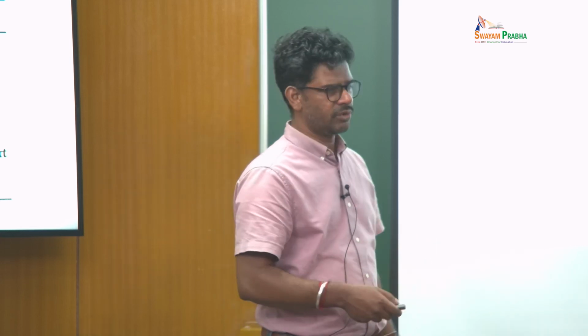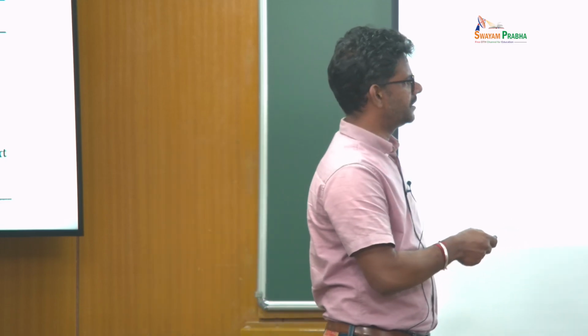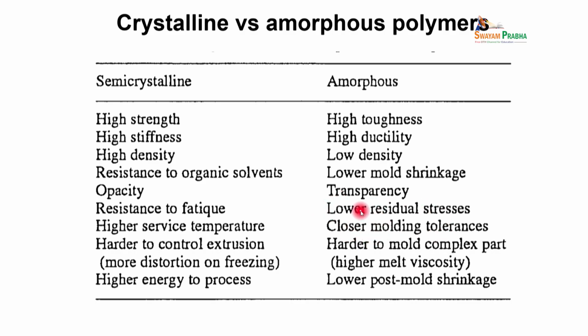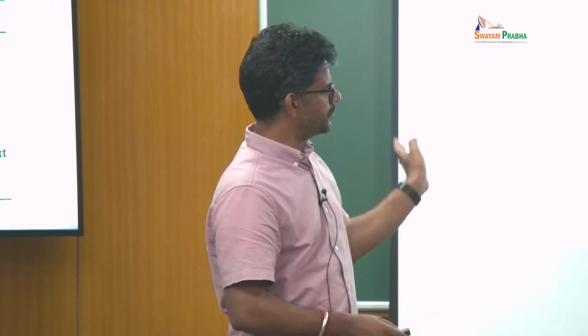it could have lower mold shrinkage. What it means is when you mold a polymer into a particular form and upon drying there will be some shrinkage effect. This shrinkage effect is minimal if you have an amorphous polymer, and then it can be transparent, it can have less residual stress. So these are other operating conditions. When you try to make polymer into different molds, there are several issues: shrinkage, moldability, and other things. So you can see a lot of difference between whether the polymer is crystalline or amorphous.